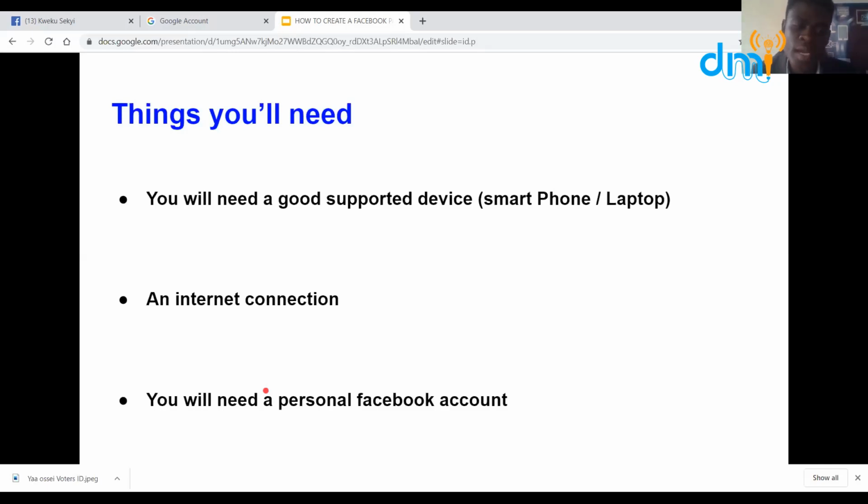So the moment Facebook realizes that you are using your personal Facebook account to promote your business, they punish you for that, and they are not going to let your posts be seen by a lot of people. And that's one thing about Facebook. Now they are very keen on security. So they want to make sure that this person is a Facebook user, and at the same time this person has a Facebook page. So if you don't have a personal Facebook account, they wouldn't allow you to create a Facebook page. Do you guys understand?